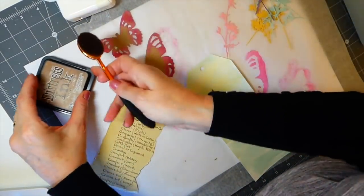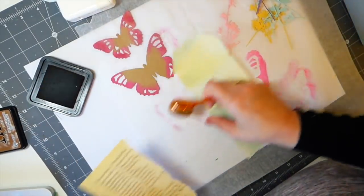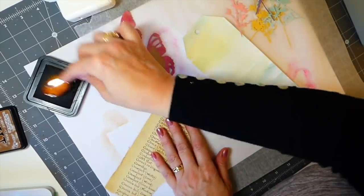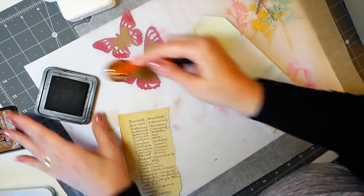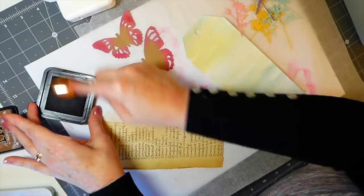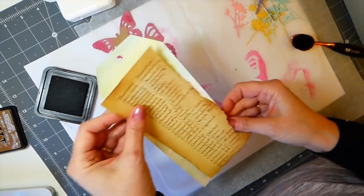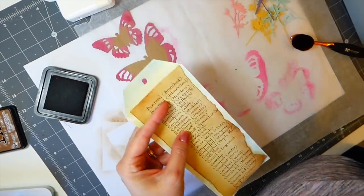I do think I'm going to need to, I want to do some stitching in the background of this as well. Okay, I'm going to run this to the machine quickly, and then I'm going to come back and start distressing.